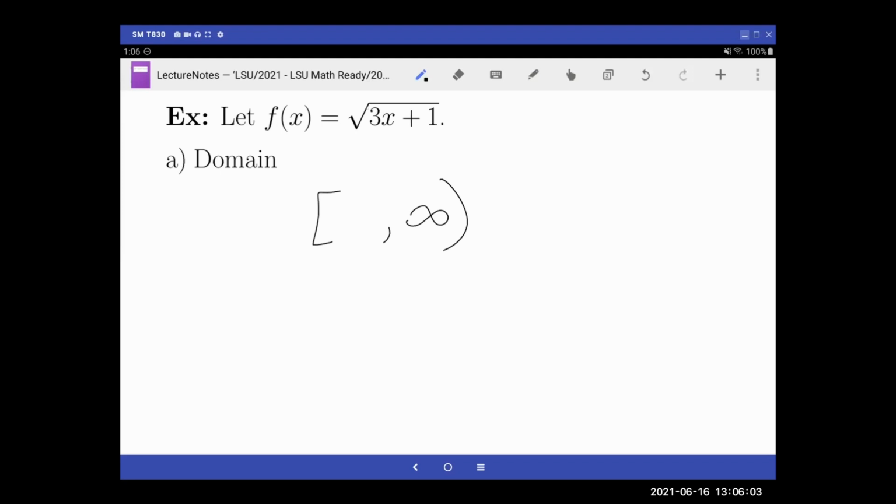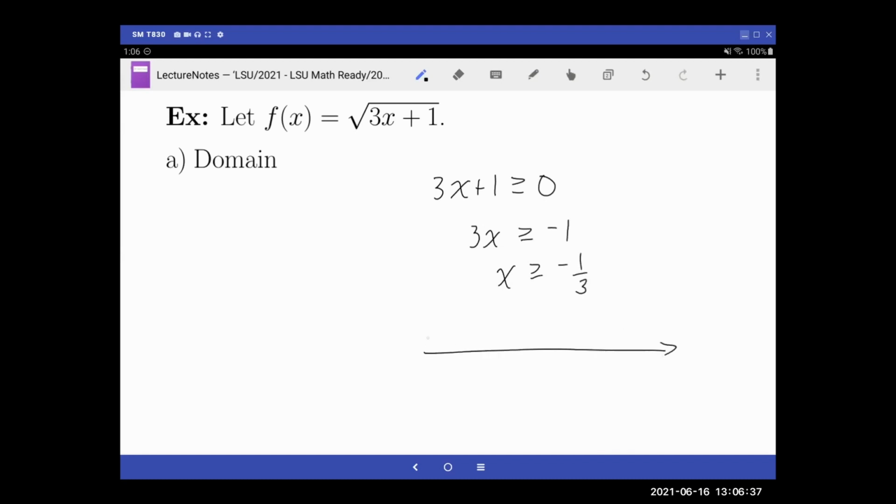And to figure that out, you need to figure out inside here, there's 3x plus 1. So before I write this out, let me go ahead and just get rid of that. Let's talk about 3x plus 1. It's inside of a radical, so it needs to be greater than or equal to 0, okay? And we've done a little bit of this already, but we're really going to jump in with it now. Okay, 3x plus 1 is greater than or equal to 0. If I solve that, I get 3x is greater than or equal to negative 1. So x is greater than or equal to negative 1/3.